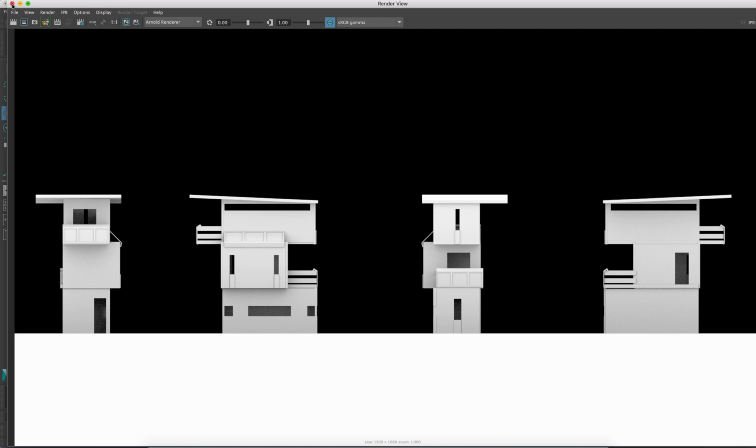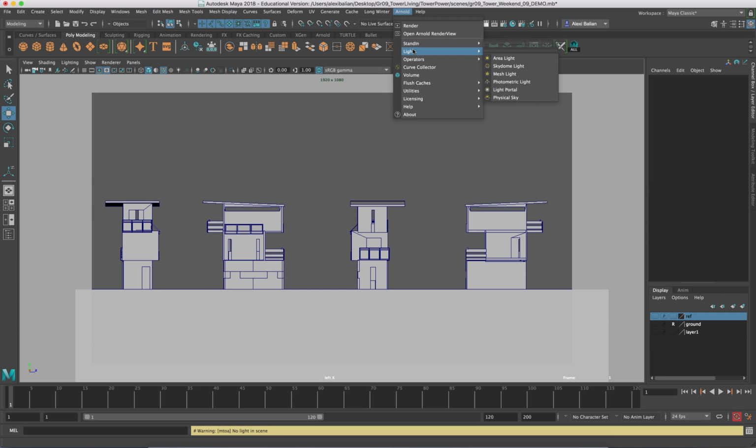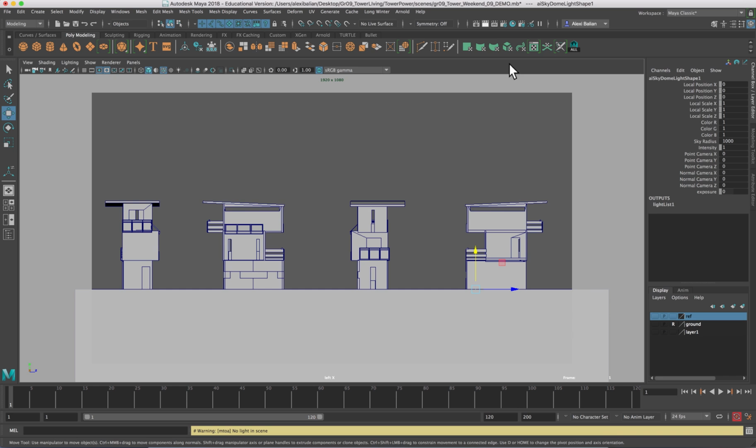So now, as you know, we don't have any lights other than the fact that I've converted all these into Arnold materials. Love saying that. Okay, so here it is. I have all that. So let's just go to the Arnold setting, because we went to the Windows settings preferences. It's here now. You will see Arnold up here, and then what we're going to do is go to Arnold lights. These are specific lights for Arnold. Go to Skydome. Don't touch anything else.